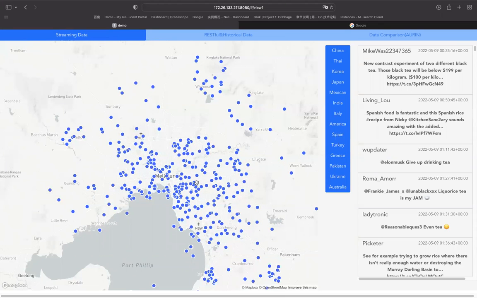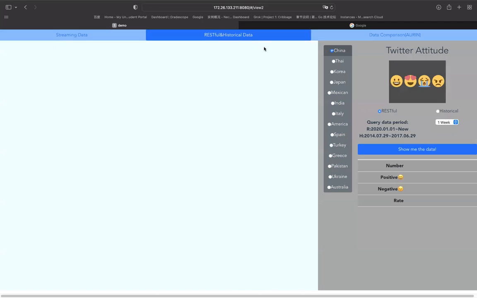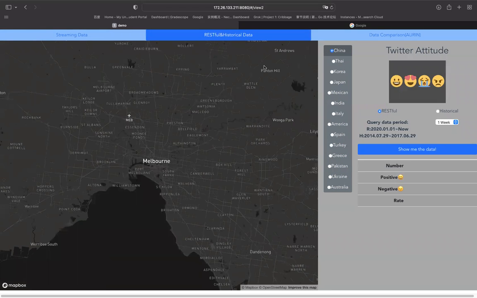Then let's talk about the second scenario. We want to investigate the opinion of the people about food they can have, and we are going to analyze the content of Twitter data. Using the natural language processing techniques, we will categorize the food-related tweets into two dimensions, the positives and the negatives. You can see the positive and negative, which kind of reflect satisfaction or the attitude toward a specific kind of food.